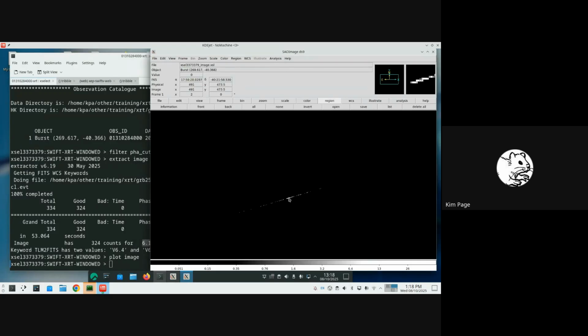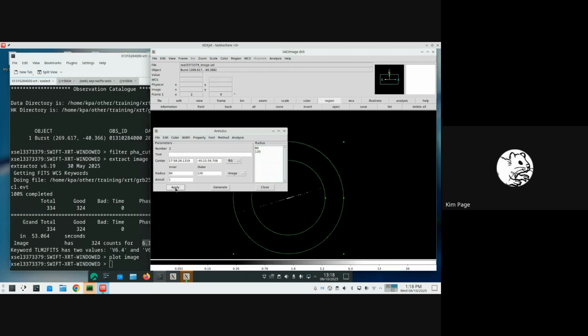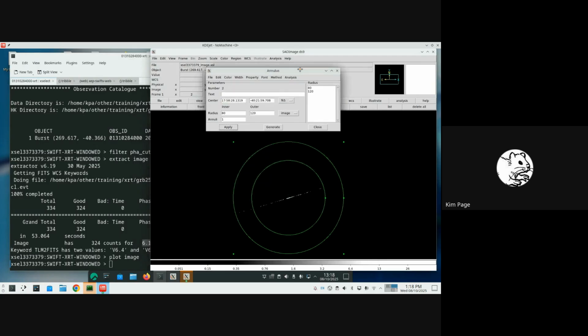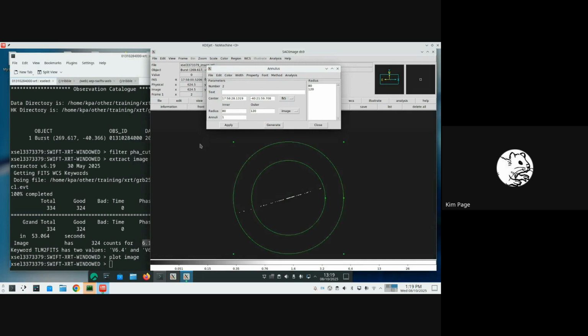And that's going to be centered on my source. But the thing about this, which may seem counterintuitive, but is going to be fine, I promise, is to create a big annulus that goes over the edge of the window timing window.